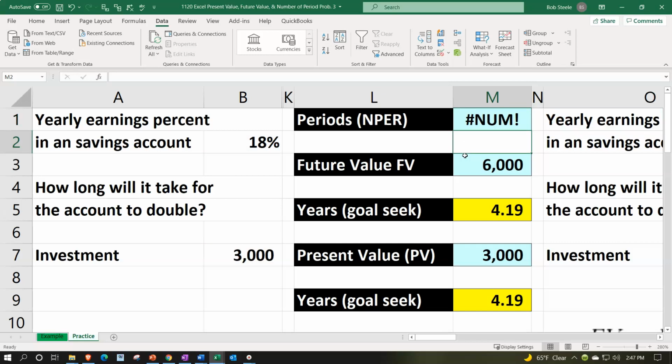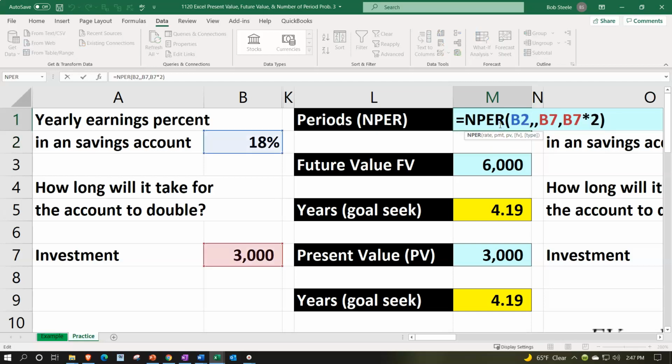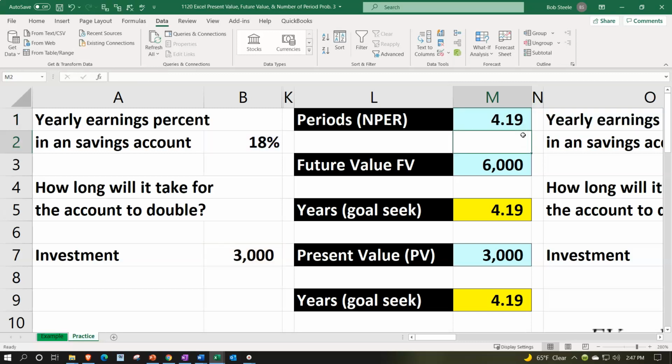Now it gives us this number problem, which I'm interpreting to mean we've got a problem. So I'm going to double click on it. Now, if there's a problem with these functions, it's usually that Excel wants a negative number somewhere, which we kind of solved down here by putting a negative sign before the n. That's not typically where you want it here. You want to put it in front of the payment one, I think, the present value item. I'm going to put a negative there, and then I'll say OK, and now it gives us the proper answer.